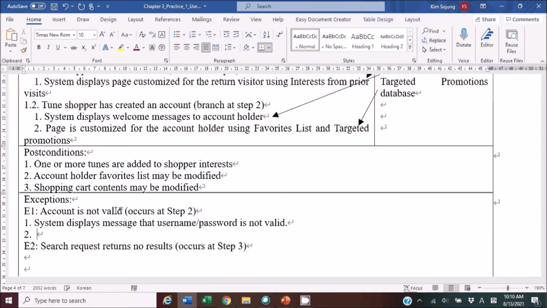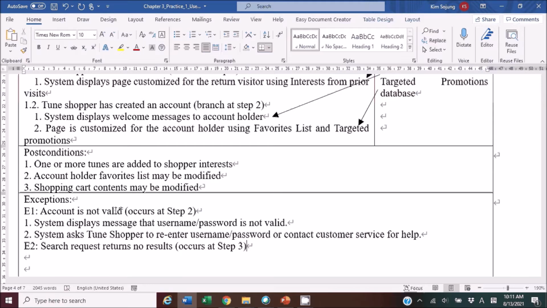And next, system asks tune shopper customer, right, to re-enter username, password, or contact customer service, right, for help.